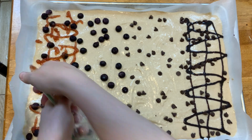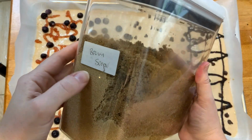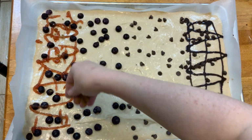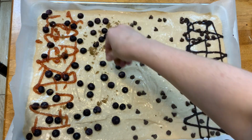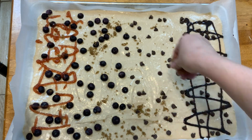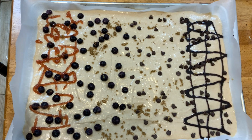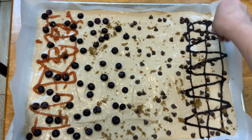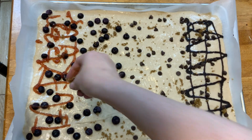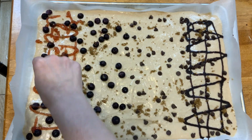The last thing I'm going to add is a light sprinkling of brown sugar on top. Great taste, but it also helps the pancake brown a little bit better in the oven. You don't have to add it, it's purely optional, but you might end up needing to bake just a little bit longer to get the same level of browning than you would with the brown sugar on top. At least that's been my personal experience. It doesn't add a lot of time to not add it, just a couple of minutes, but it does take a little bit longer to bake if I don't have the brown sugar on top.